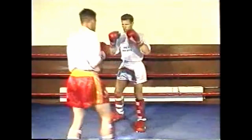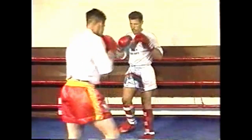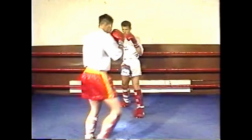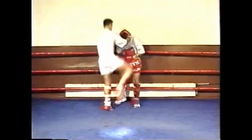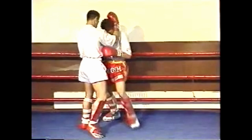The technique is being used by an attacking opponent who runs at you. Now notice how the opponent is turned and moved. Your opponent contacts you. Take him with your arms and step with your right leg around him. Move your opponent into the ropes, following with the right knee. So step with your right leg around him, move your opponent in the ropes and follow with the right knee.